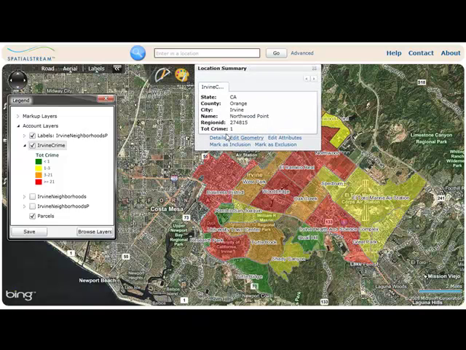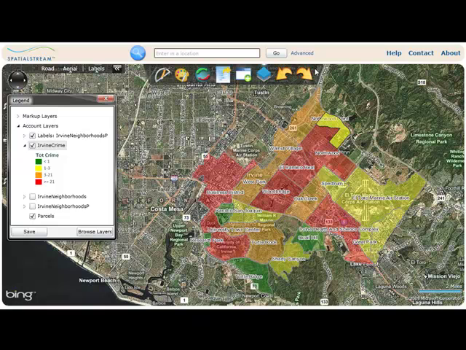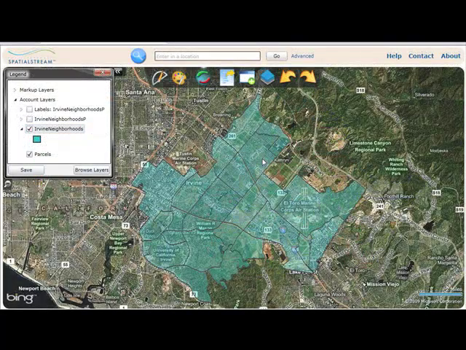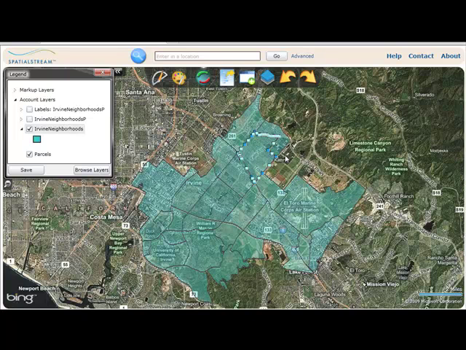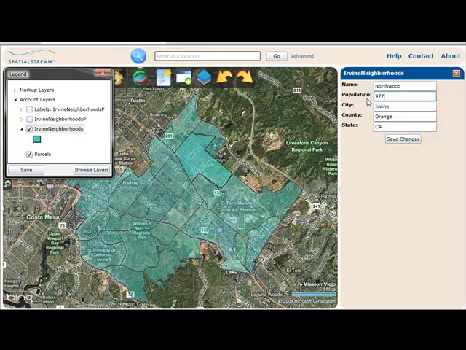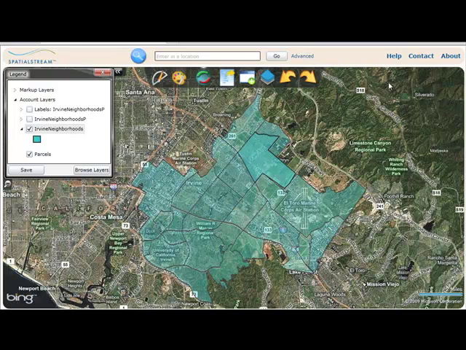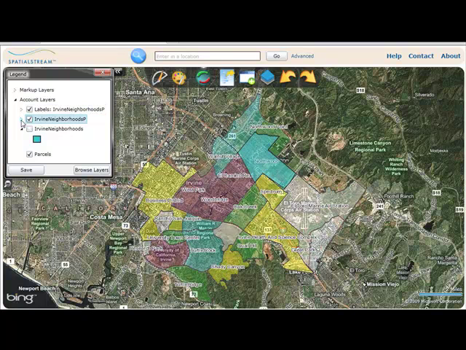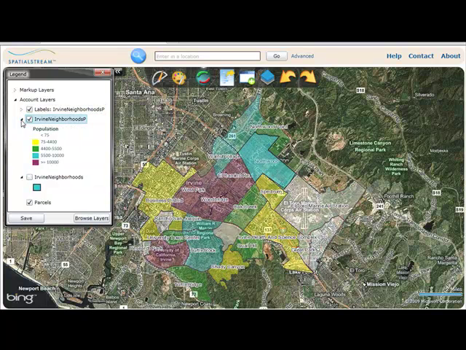There's endless ways to improve and differentiate your mapping application once you have easy ways to create, edit, link, and display your spatial data sets. As you can see, SpatialStream makes it easy to build sophisticated spatial technology into everyday mapping applications. This gives you new and better options for creating, correcting, maintaining, and displaying your application's unique spatial data. All of this greatly enhances your end user experience and helps you differentiate your application. At Digital Map Products, we're committed to making spatial technology both easy to implement and easy to use.